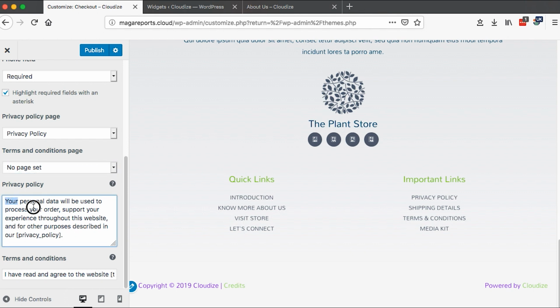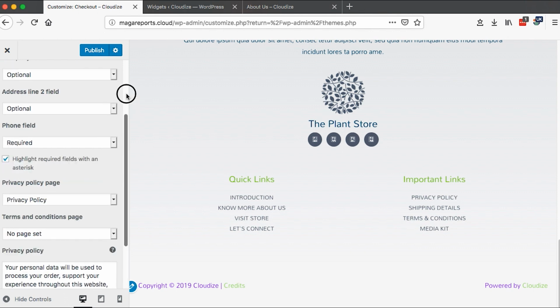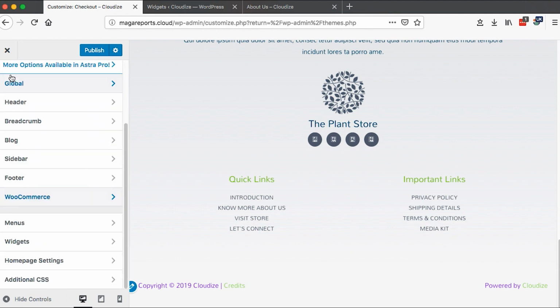This is the notification that appears right below on your checkout page that says your personal data will be used for so and so. Please check out our privacy page, and there will always be a link for someone to click on. The same applies to the terms and conditions page. Here it would say you must have read and agree to the terms and conditions, or by purchasing anything on this website you agree to our terms and conditions, and it will link to the terms and conditions page.